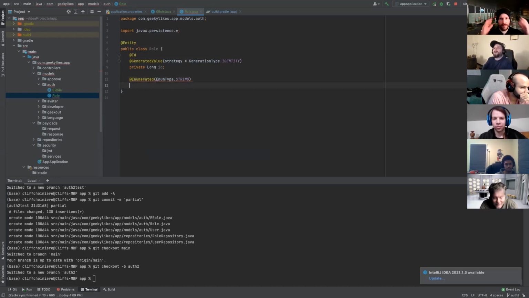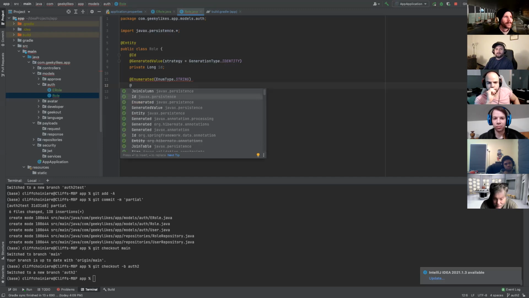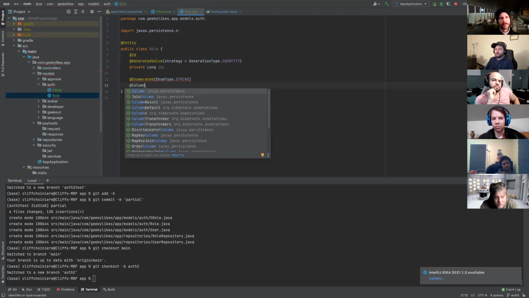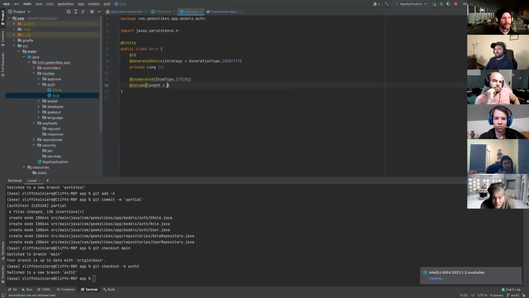One last thing I want to introduce with this item is column size. By restricting column size, this can help reduce attacks. This can minimize your database file size, keep the size of your database small, and save storage space. So I just want to show you this concept. It's not important if you don't add it to your system, so don't worry about it. Column length equals usually 20. We should have no more than that, really. So this is just limiting the size of the data that can be stored there.